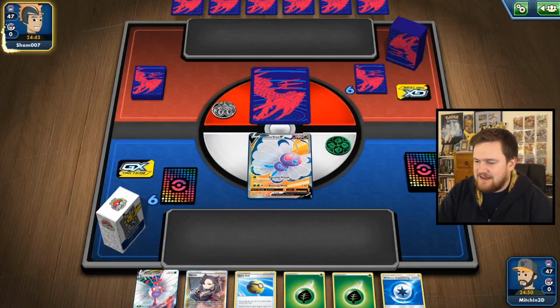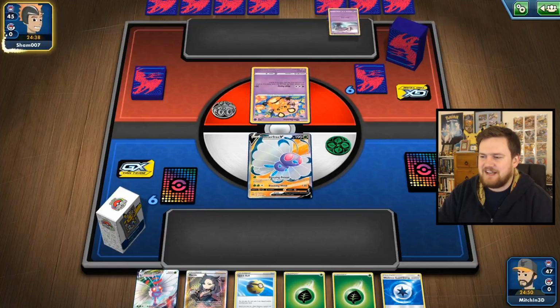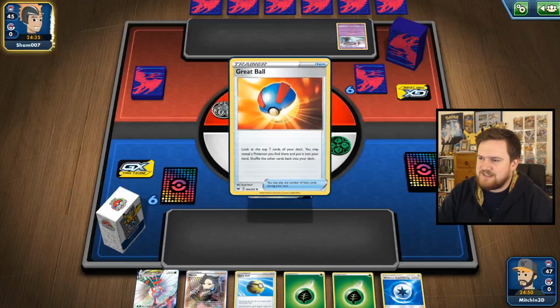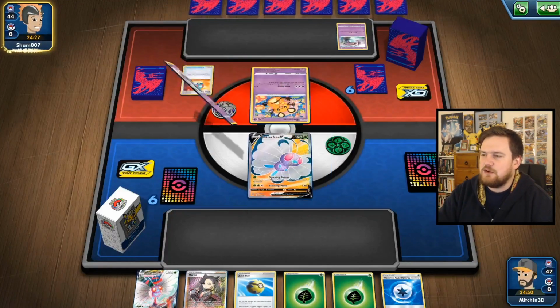Got a solid hand going second. We've got Quick Ball. We can discard an energy and potentially use our flips to get ourselves some extra energy into the field of play. We can Marnie and slow our opponent down, which is fantastic. That's the Sinistea coming down on Matt's side of the field now, and a Great Ball, and grab out themselves another Sinistea. That seems like a pretty good start.